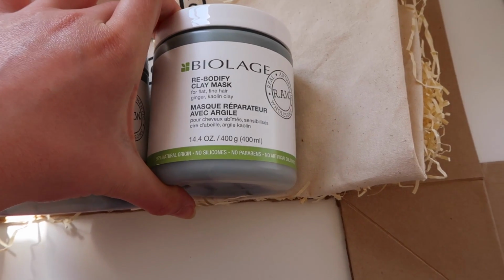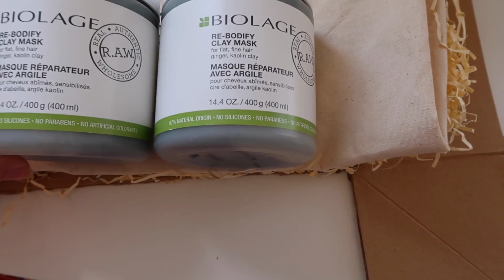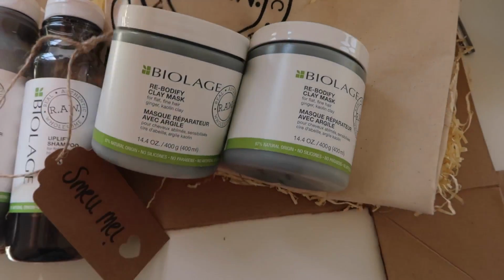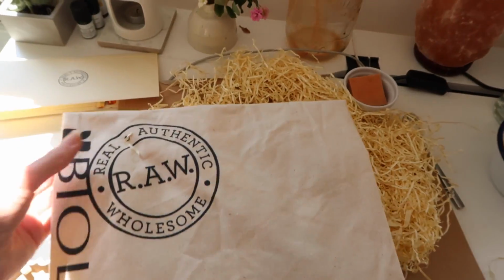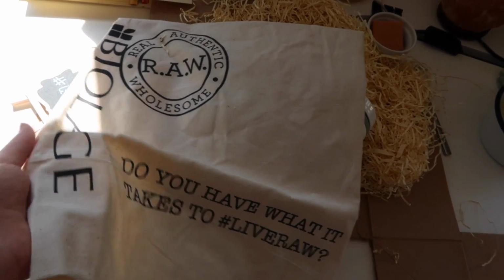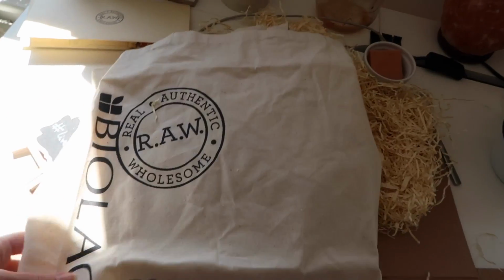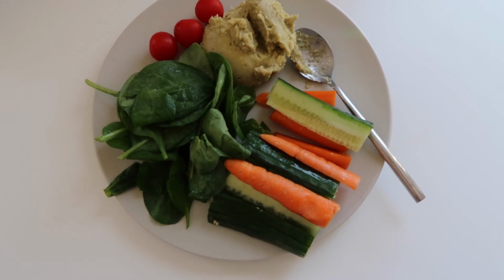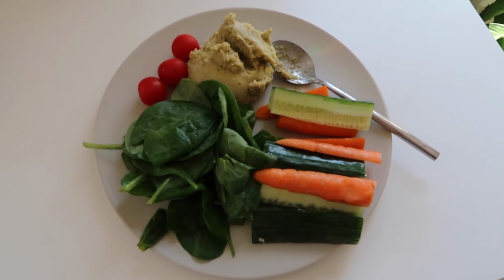And a clay mask. Are they the same thing? I think it's two of the same thing. And a tote bag, which, as you guys know, I can never get enough of. I use these all the time for shopping and stuff, so it's always good to have another one. What I also start craving in summer and when it's really warm is just raw food.